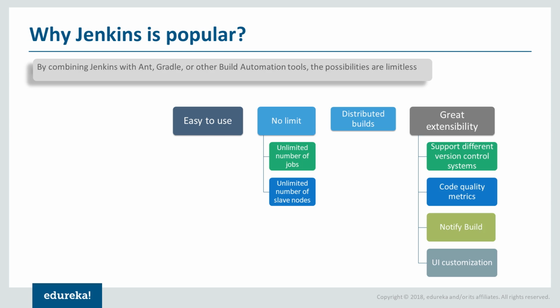Now, distributed builds is something which we will talk about in detail, but this basically refers to the concept of build slaves, where you have one job running on each slave, and it can be parallel, it can be running at the same time, distributed, and it can be triggered in a very seamless automated fashion. And yes, as we have spoken, it has got great extensibility. It supports multiple version control systems. It supports multiple build tools. Multiple types of customizations can be done on its UI or anywhere else at the backend as well.